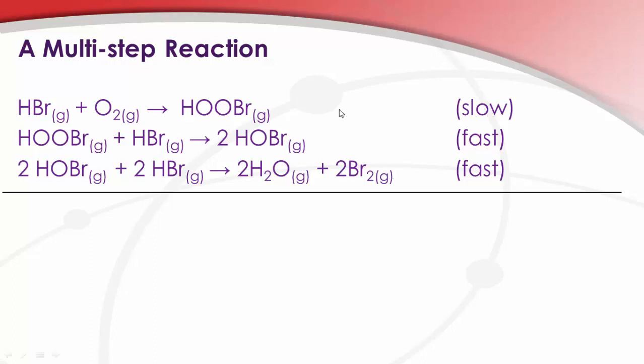Now, these are three steps in one overall reaction. And I didn't mention what was over on the right. As it turns out, if we peer into this reaction a little more carefully, we will see that this first step is an extremely slow reaction. And the other two reactions of these intermediates are actually quite fast.